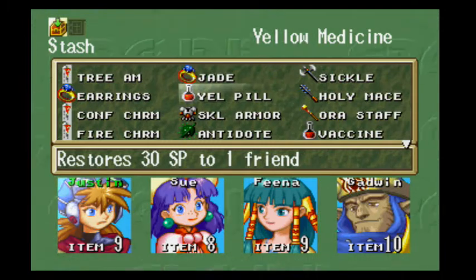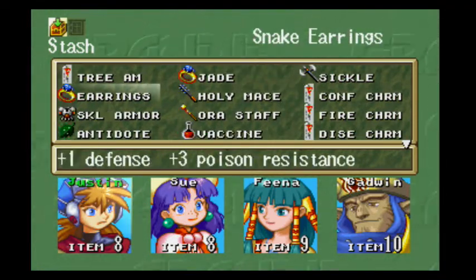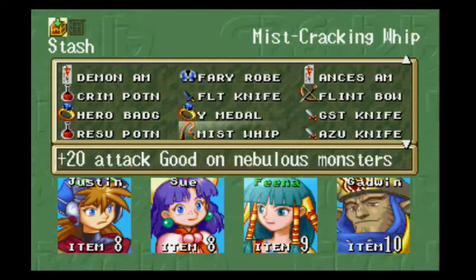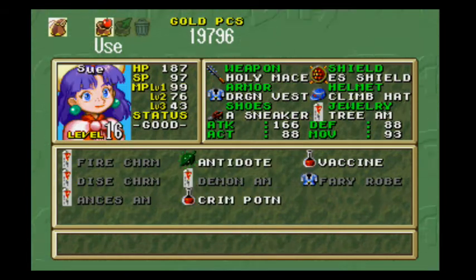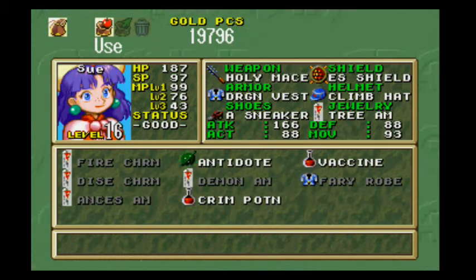Oh, get the yellow. Sorry, the cat got, like, spooked. That's weird. Yeah, I think that's pretty good. I'll double check my equipment here. Yeah, and then you got the Azure Knife and the Gale Whip, right? Yes.